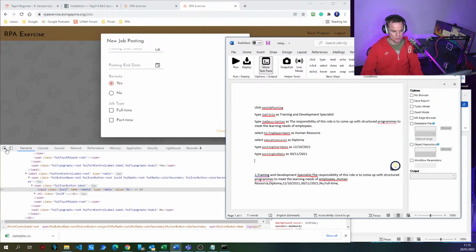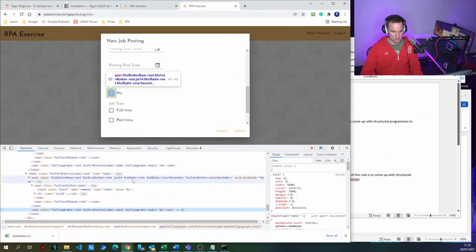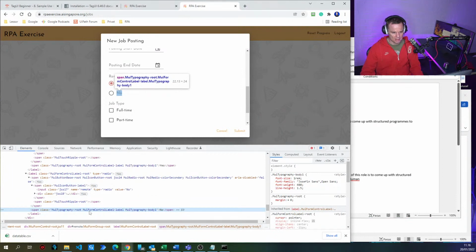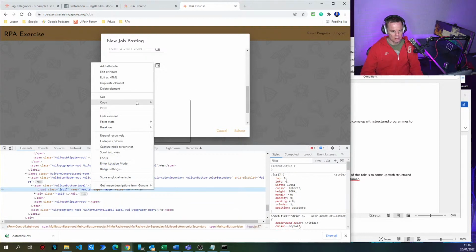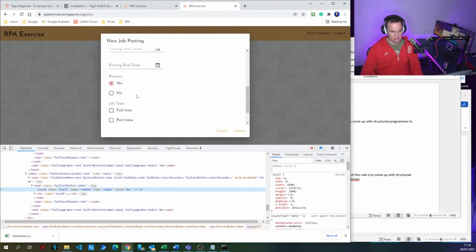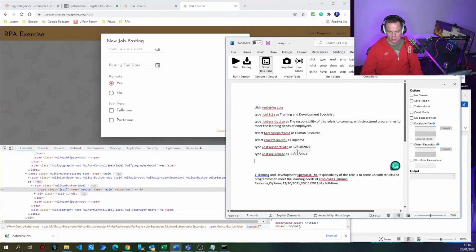What we will do here is inspect the no, and then we right click on the radio, yeah, that one. I right click here, then I copy and copy as XPath, right? Yes, correct. And then over here, what should I write? I can paste in the XPath. Is that enough? You can do a click step. You can just put a click in front, so it works as well. Sure. I'll be clicking here, right?